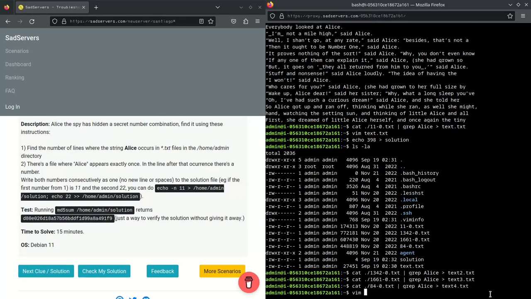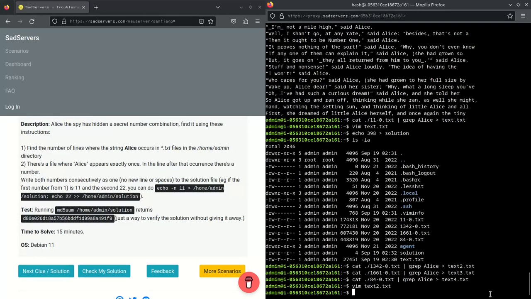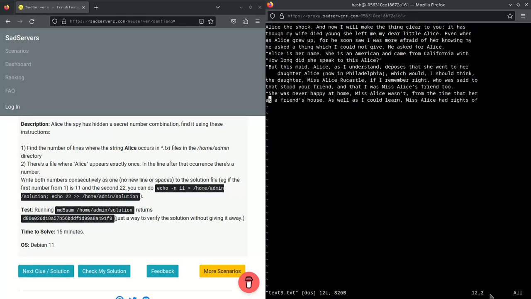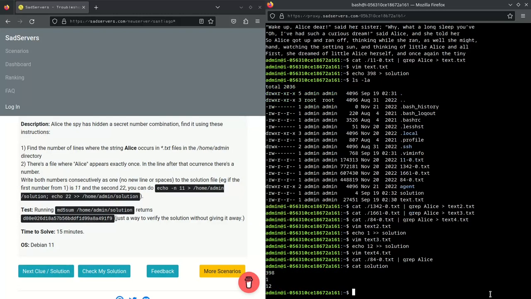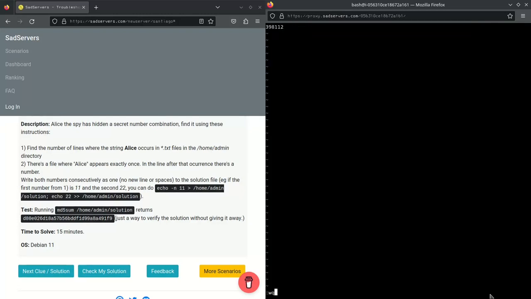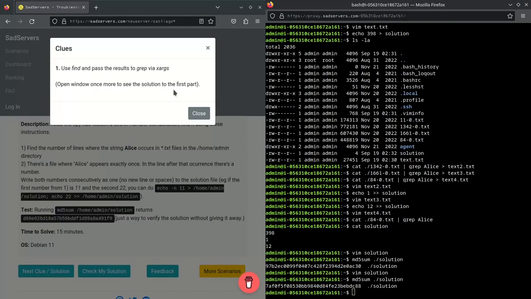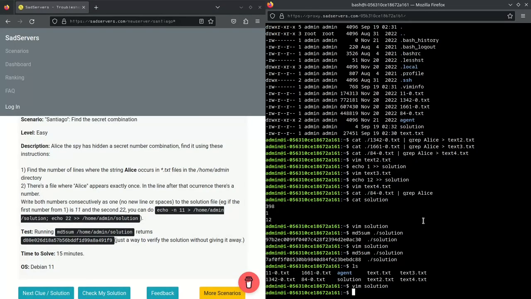I'm trying to find Alice in every single one of them. I have no excuse here other than sometimes whenever you're doing something, you get a little bit off track. Sometimes you need to refocus and relook at what you were doing, you know? Take a step back and see your mistake to realize it was a pretty easy one.